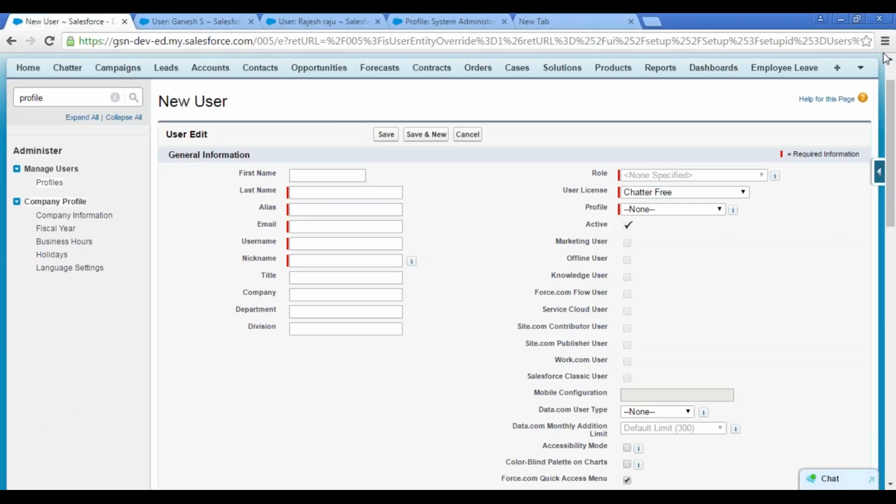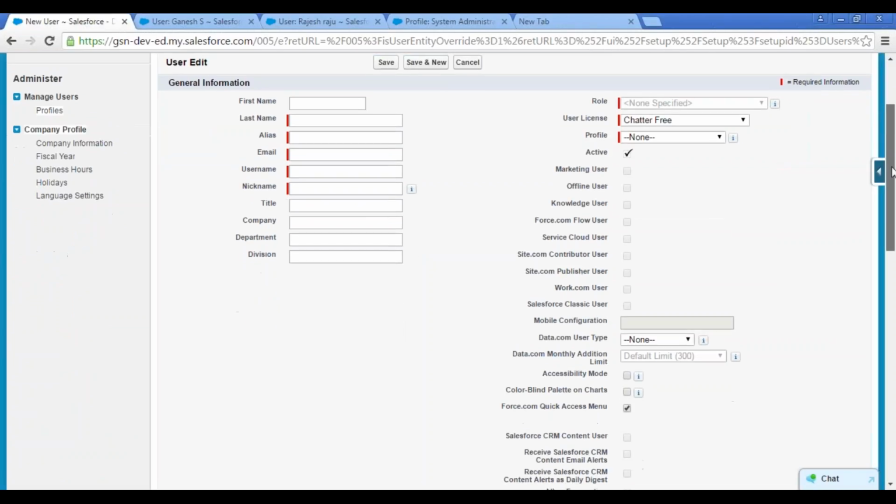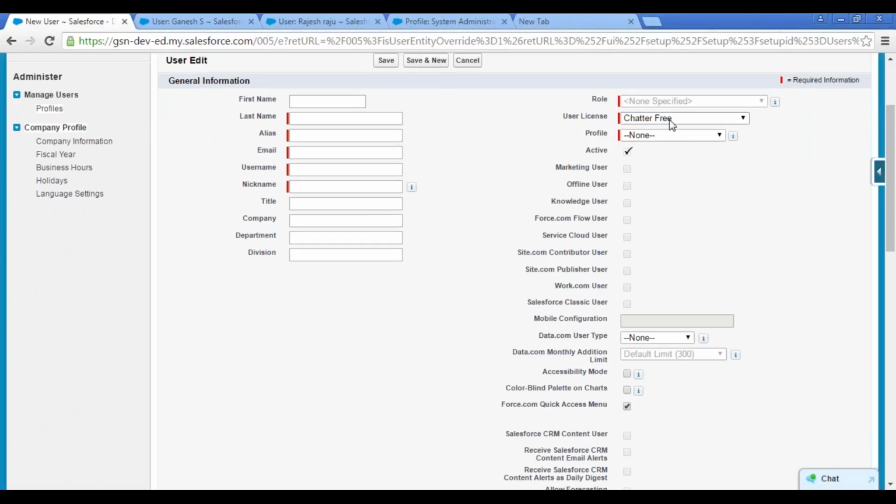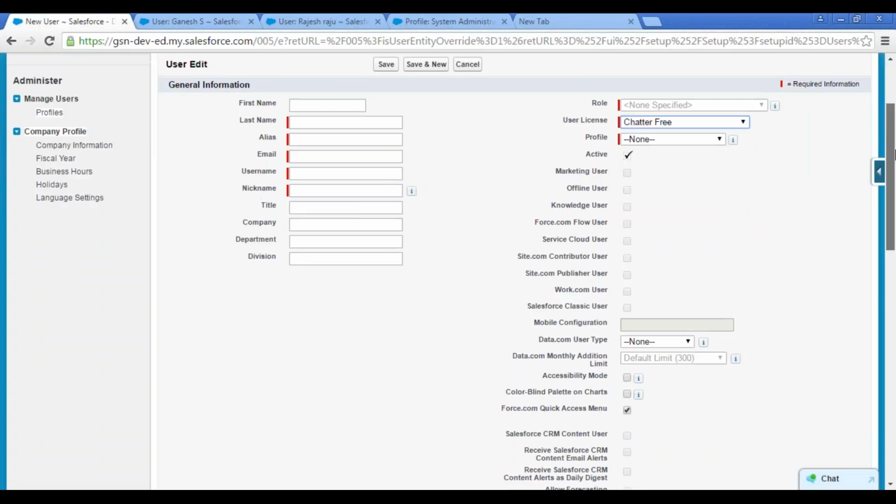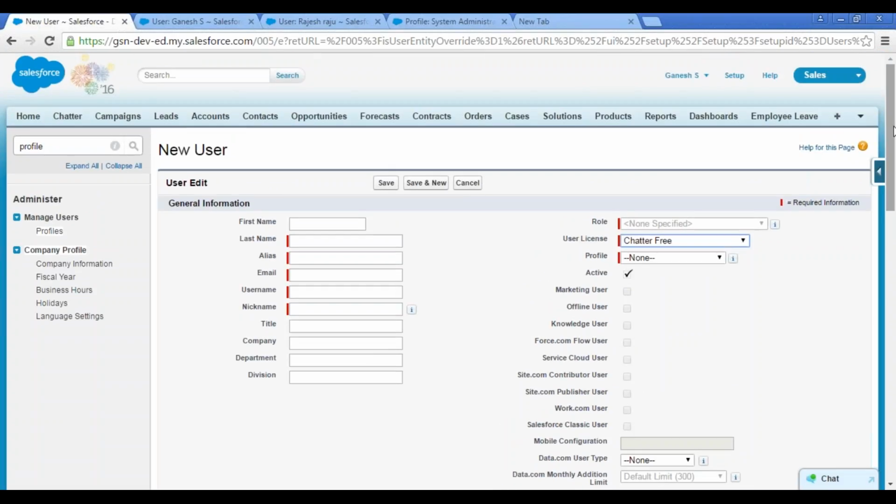So what I would recommend you now is to go and create one new user, one new profile, create one new user, give the license as Salesforce. I'll explain in the next session what exactly is the license, the company information, everything. But in the syllabus it was mentioned, right? I'll explain in the next session, because it will take another 1.5 hours.